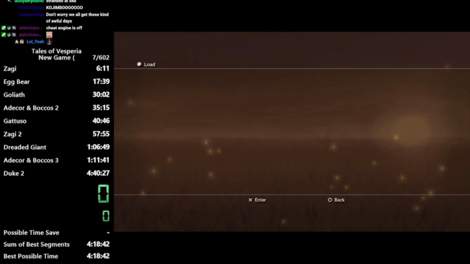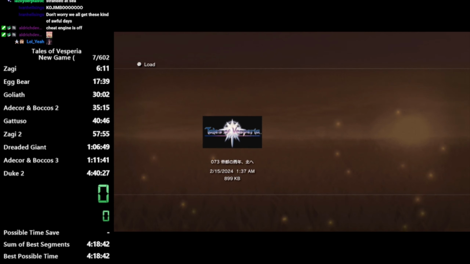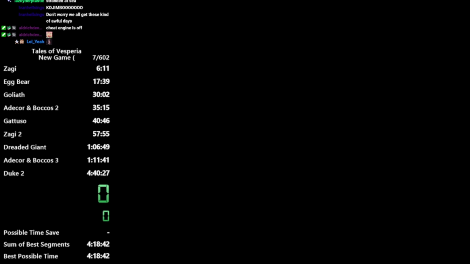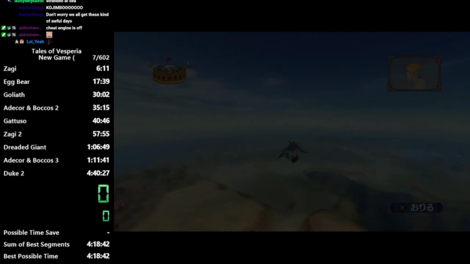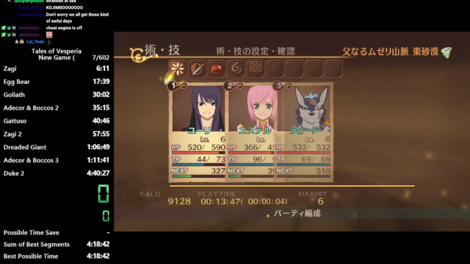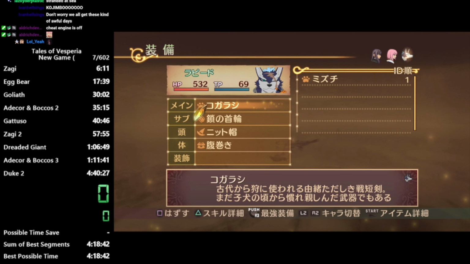So now, load your save. Pick any save you want to. I'm just going to use this one because I used this in my last run attempt. And this should be in front of Jormgen. But, as you can see, I'm riding Bowel right now at level 6. You know, don't think you're supposed to have that.